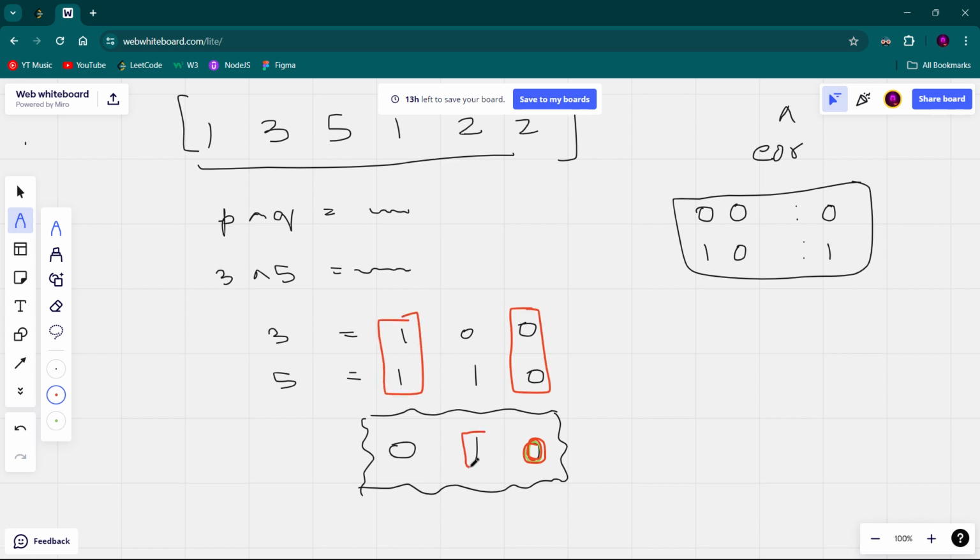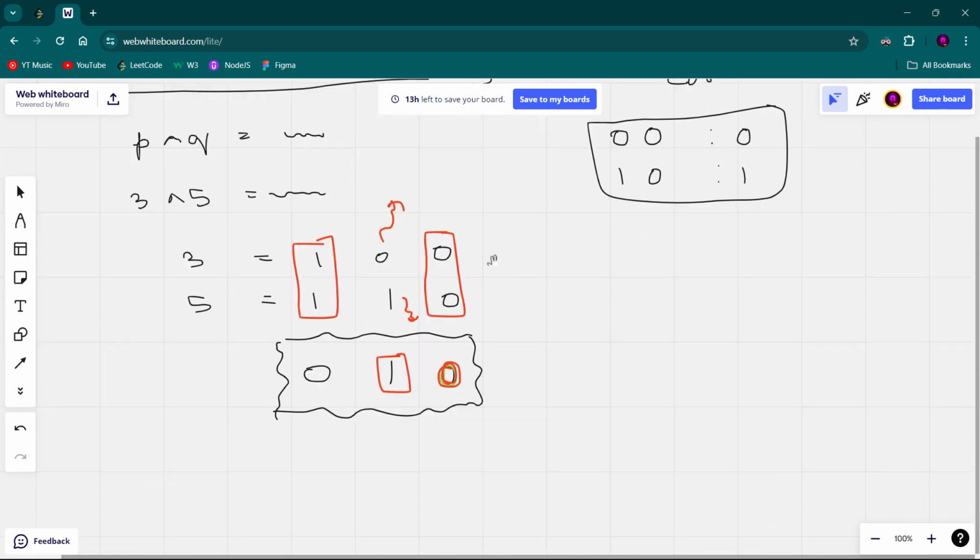But the moment I go to this value, I'll see there is a 1, there is a 0, and there is a 1. So what I will do is group all the elements according to 0 and 1. According to this set bit, I'm going to divide the whole array.